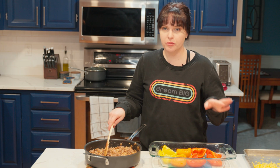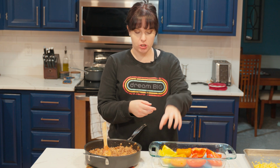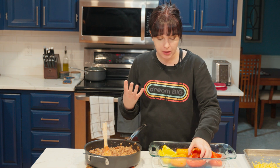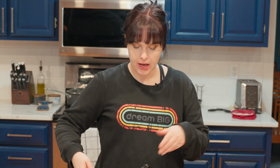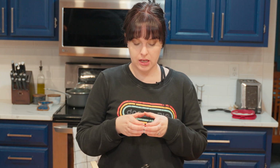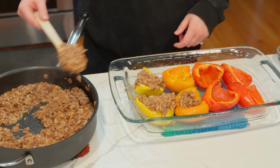Okay, and like I said before, you could definitely keep the peppers in their round, whole shape and just have them sitting in here. For me, personal preference, I like cutting them up. I think they're kind of easier to fill, and then they're easier for serving sizes. I feel like I can't eat a whole pepper. So personal preference, doesn't matter.